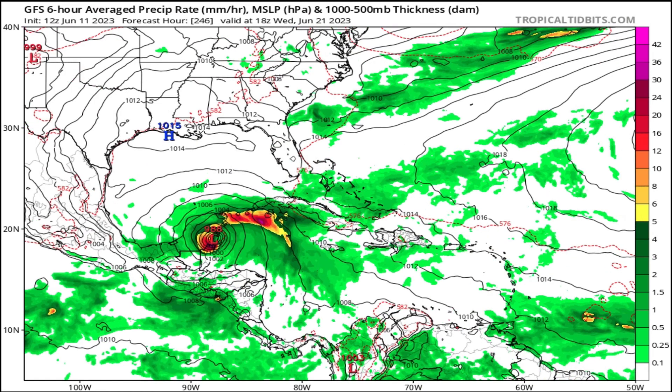988 millibars at landfall. What I just showed you was the peak — this is lower millibars but still not as strong wind-wise. We're definitely seeing heavy rain on the coast. At 246 hours, heavy rain is spreading to Cuba, so that might cause some flooding there. But we're definitely going to have some major flooding on the Yucatan if this happens.